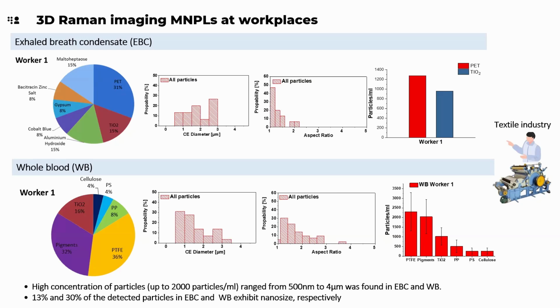But then when we go to the whole blood, now it's internal exposure of one of these workers. In the bottom part of the graph, you see then that there are other polymers that appear like PP, PS, or Teflon. So this is something also to take into account. What is the level of what is translocated from what we breathe to what's in the blood? We will have, of course, more information when we have all the analysis of all the workers together to get to some conclusions. And very interestingly, there's a fraction between 10 and 30% that is really below 1 micron in these samples.